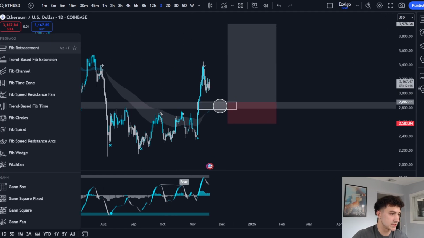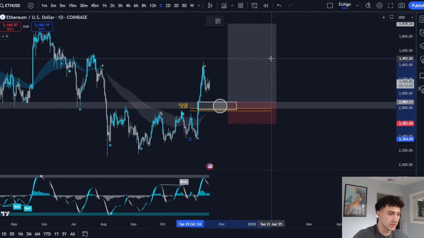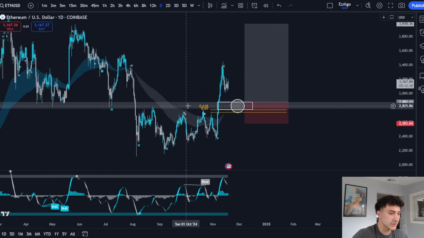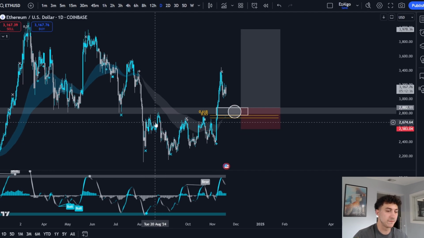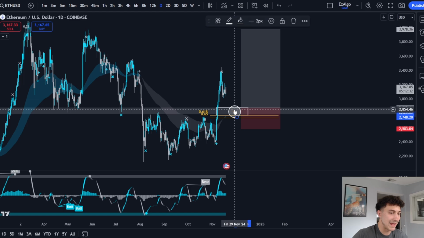So grab your Fibonacci retracement tool. It's a built-in TradingView tool. Draw it from the swing low to the swing high for long positions. And you can see that this golden pocket fib also overlaps our zone. Okay, so we have 4 key confluences telling us that this level is going to be a good level to bid.